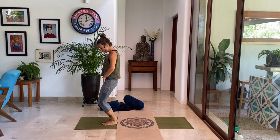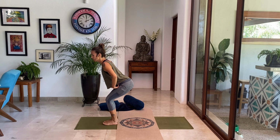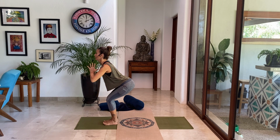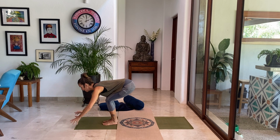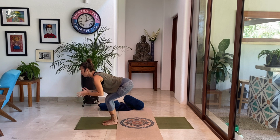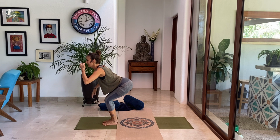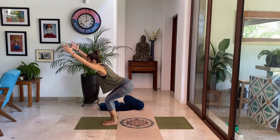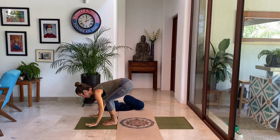So you want to bring your hands right into your hip flexors. Make sure that the hip flexors go in, that the belly relaxes a bit. And all the strength goes into your glutes, into your thighs, and then you can bring your hands in prayer, lift up your chest. And from this point, it's way easier to go down and pick something off the ground without putting your back in danger. So right here, we're going to take a deep inhale. And right bent as you are, on the exhale, you're going to go down to the floor.